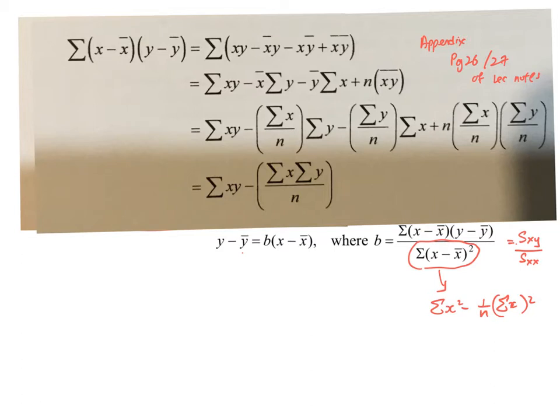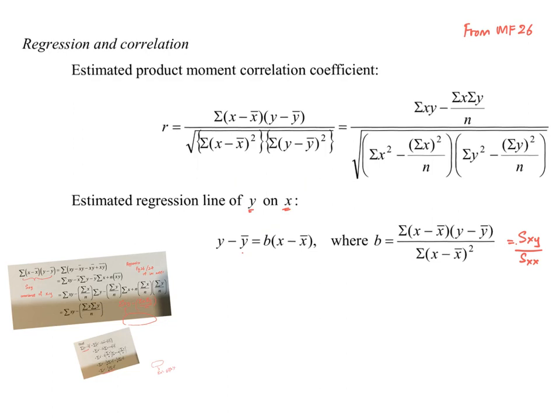Alright, so I'm just going to repeat this part. This is mainly what we call the covariance of xy. If you don't understand what it means, it doesn't matter, but at least you know that this term exists. From there, this portion here is nothing but the summation of xy minus the summation of x, the summation of y over n. You got to know what it is, because that's the portion that's not really in the MF26. The only thing that's inside MF26 is this one.